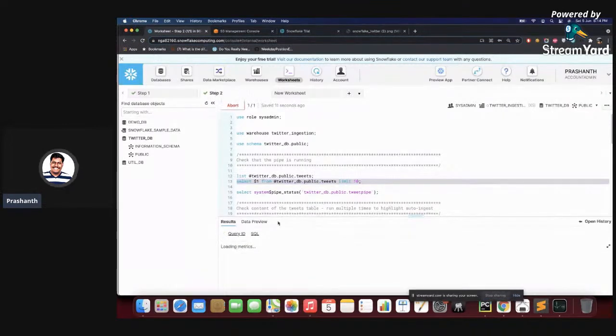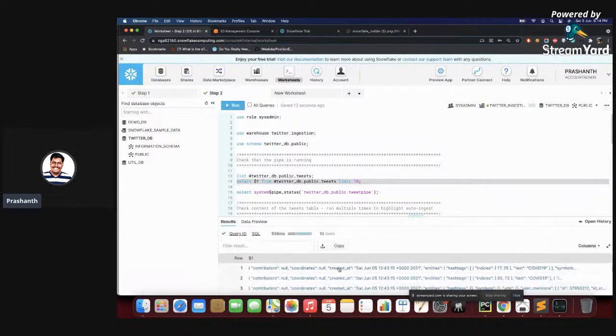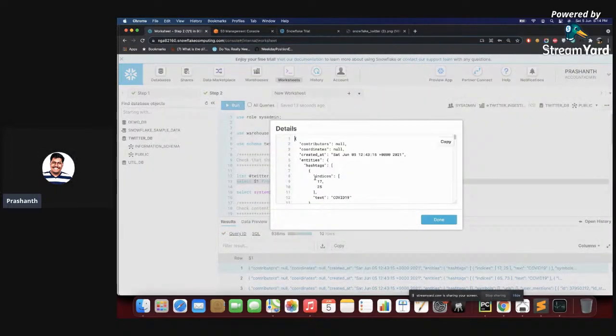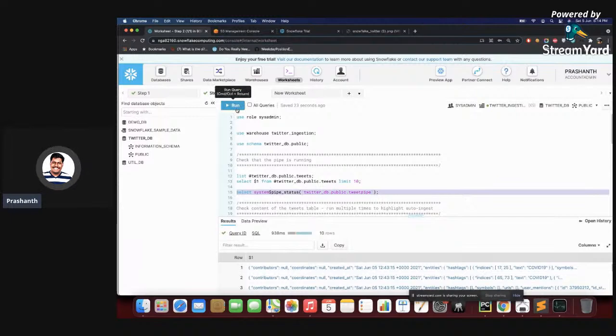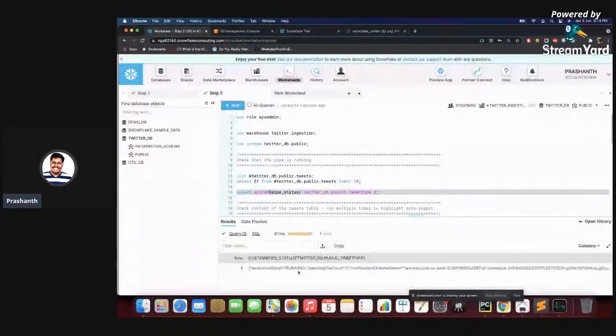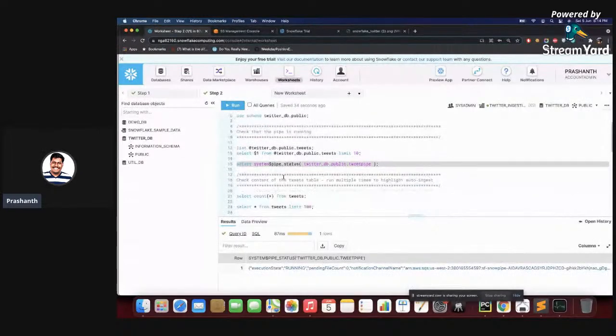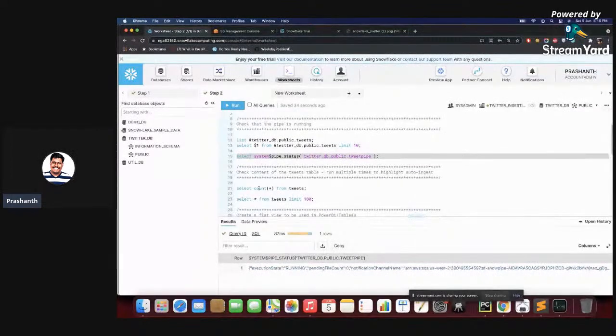This is a sample tweet that has been written, right? So this is the data from Twitter that has been ingested into Snowflake, right? And then you can check the status of the Snowpipe, right? You want to know whether the Snowpipe is running, whether an event happened, whether the data ingestion is happening or not. You can just run this here. You can check that the execution status is running, right? So the data has been ingesting into our system, and you can check the number of records that have been ingested into Snowflake as well.